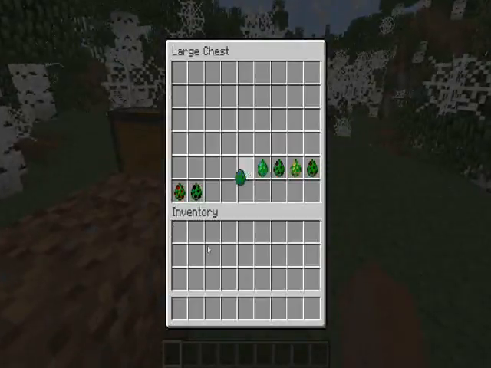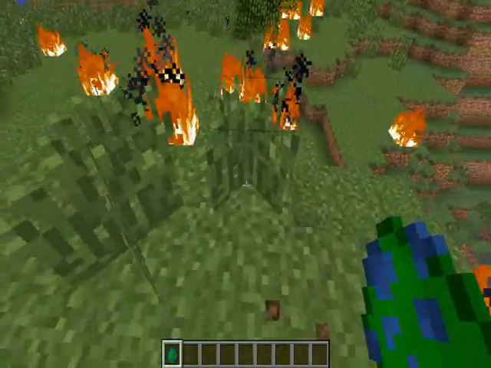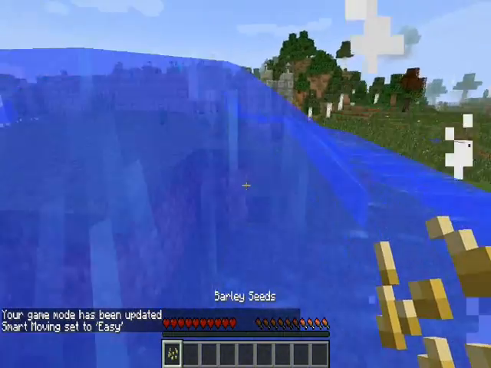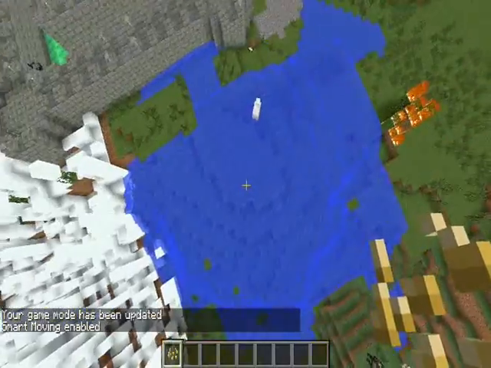Yeah, that's not, okay, here we go. This is what we need. Let's go blow this guy up over here. He needs to put out this fire. Next is the water creeper. See, look at that. There we go. That would solve our problem.